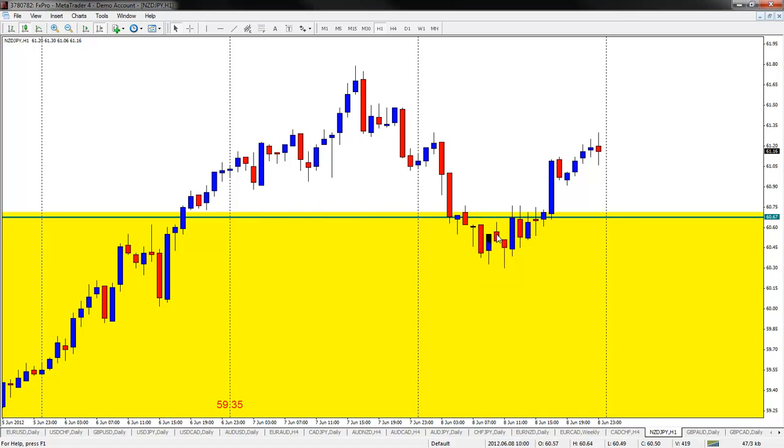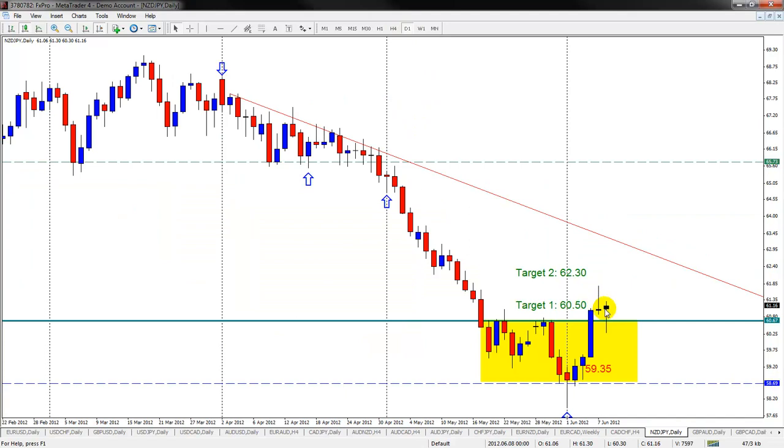But the point is, once Europe came in, this market started trading higher and higher. It butted its head up against this level and then finally exploded through, probably during the New York session here. Yeah, that would have been during New York. So that's the real key here: yesterday's candle fell off of the kangaroo tail, but it happened during the Asian session. What happens during the Asian session? Well, we know it's not 100% accurate, but most of the time, the market will drift in one direction, and then later on in the day, during Europe and New York, it will absolutely reverse and go much stronger in the other direction.